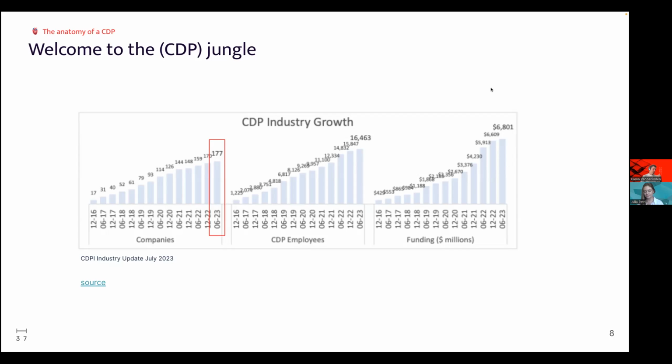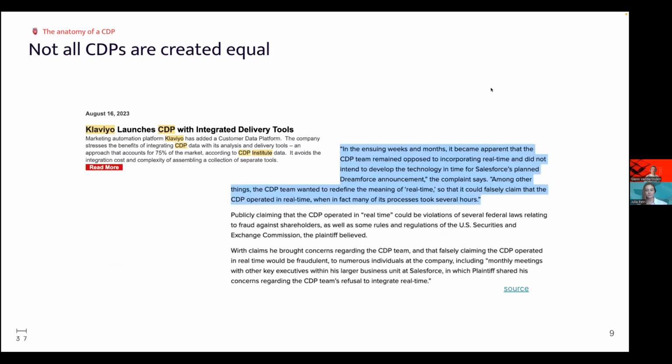You could think it's good, but there's always a downside, and that is that not all CDPs are created equal, right? Like every market that is growing, and the CDP market is a multi-billion-dollar market, every vendor wants to get a piece of the pie, which also means that a lot of vendors are positioning themselves on acronyms whose features they aren't necessarily fulfilling. We have ESPs moving into the CDP space, we have CRMs moving into the CDP space, and we have the original CDPs who were there on day one of the CDP market, right? Depending on your use case, you might want to know which features you want, which features you don't, and what it actually means for you to have the CDP that you require for your use cases.